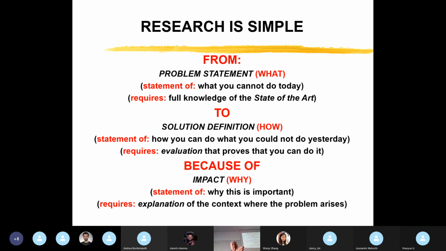Now, the point is that the more you move on in experience, the more you learn by yourself, the more you develop your taste. Some people, including me, argue that taste is the most important part of research. You have to give your own interpretation of what research is all about. You have to do what you think is most interesting, most fun for you. As a side effect, by doing this, you maximize the probability of doing something useful. But there is an initial phase.